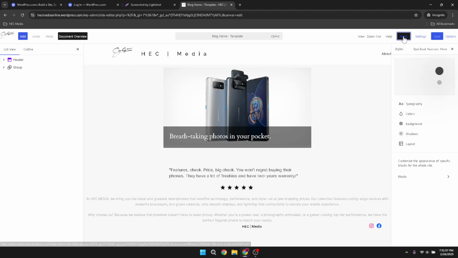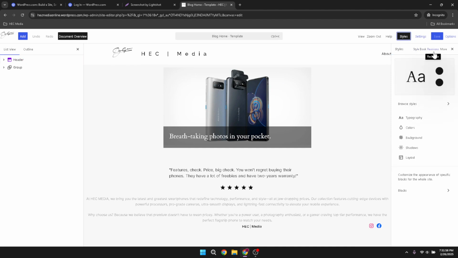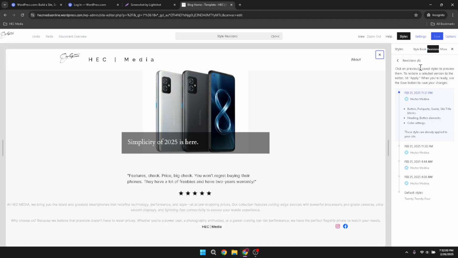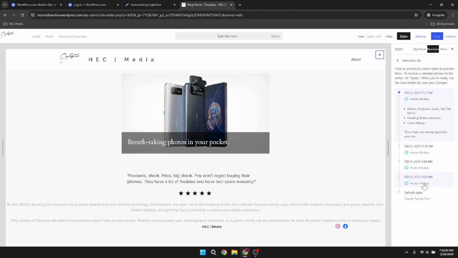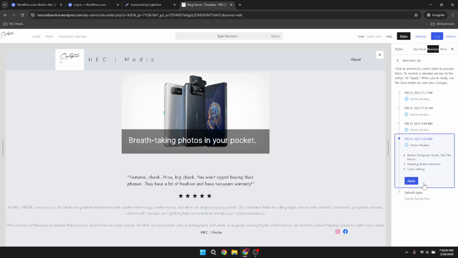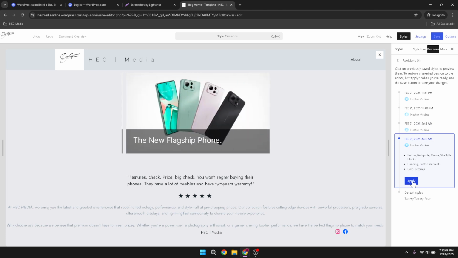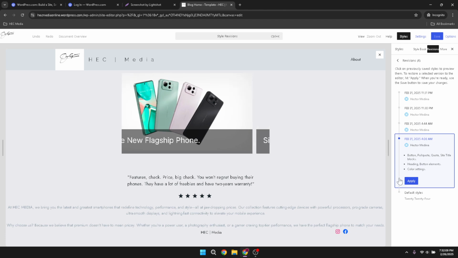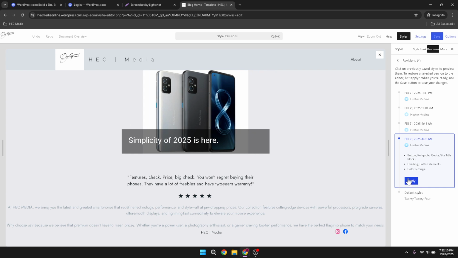Once you've clicked the Revisions tab, you'll have a list of all your save points. These serve as snapshots of your site's past states, enabling you to choose which version you'd like to revert to. Find the save point that you want to restore your site to and simply click on it. After selecting your desired save point, you'll see a button labeled Apply. Clicking this button will restore your site to the version you selected, undoing any changes made after that particular save point. This feature is essential for maintaining flexibility and control over your site's content.